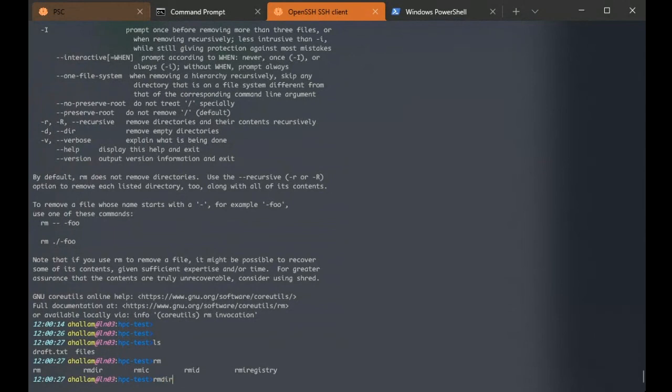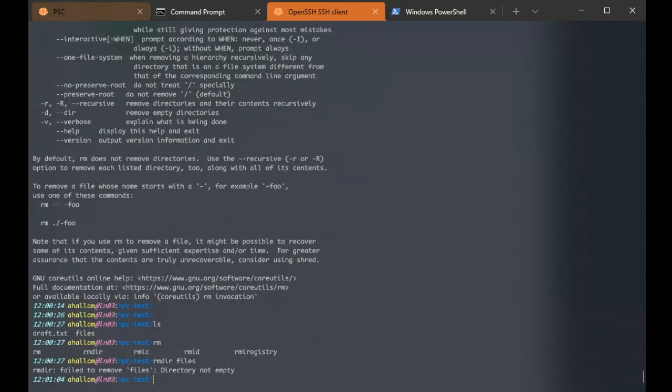There's another command here which is available. So there's this rmdir command, and this is specifically for removing directories. But what it will do is it will not allow you to remove directories that are not empty. So if you're trying to use rmdir, then you have to make sure that your directory is empty before you remove anything.